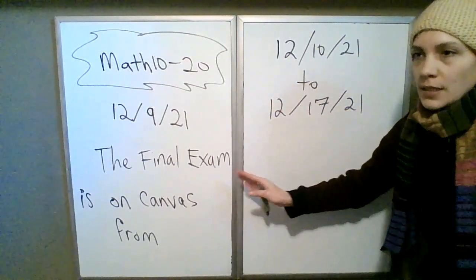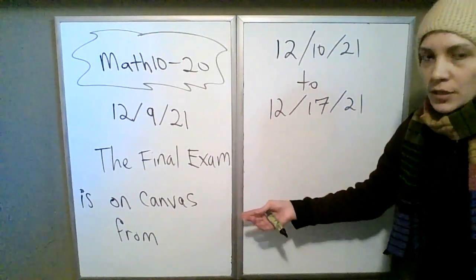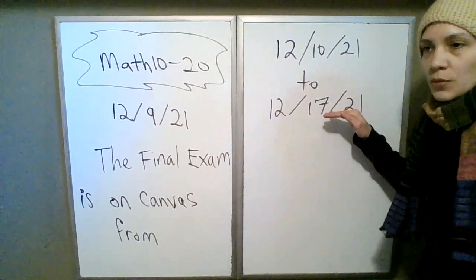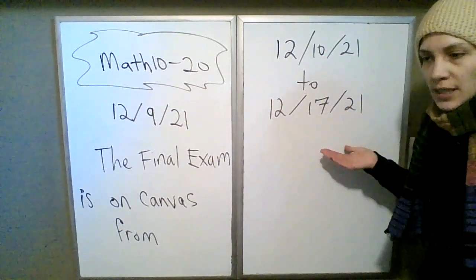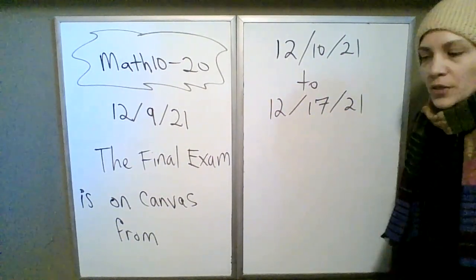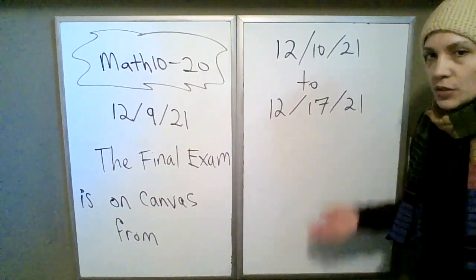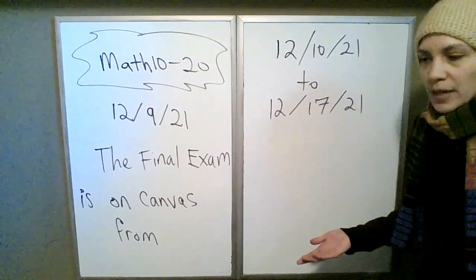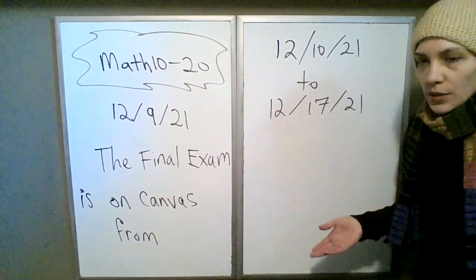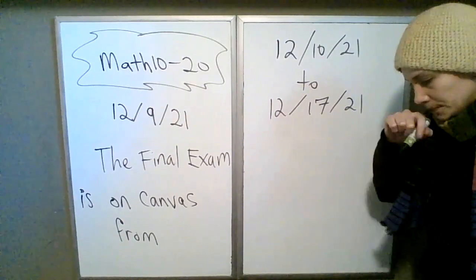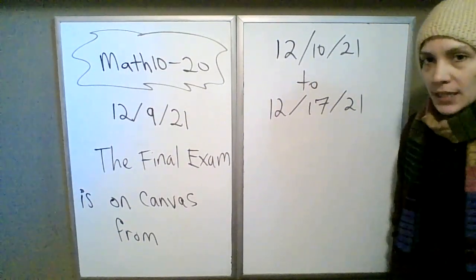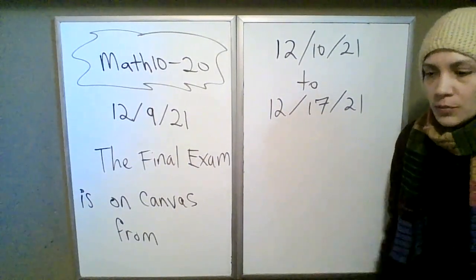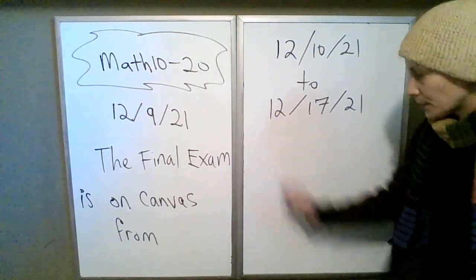This test is 10 questions. Every question is worth 10 points. You need to work on it over that finals week, but once you start the test, there's no time limit. Unfortunately, there's no save for later option, so once you start the test, you need to submit the test, but you have multiple attempts. I'll give you the highest score depending on how many times you try the test. And if you show work on a problem, it could help you get more points for that problem.